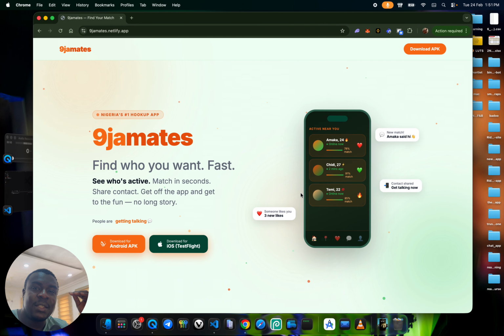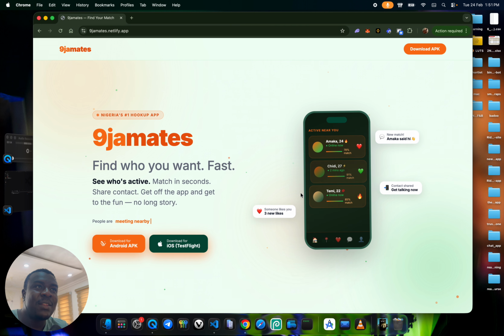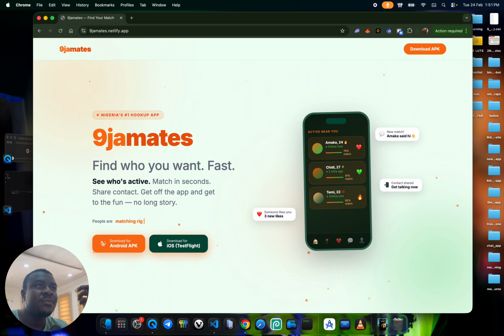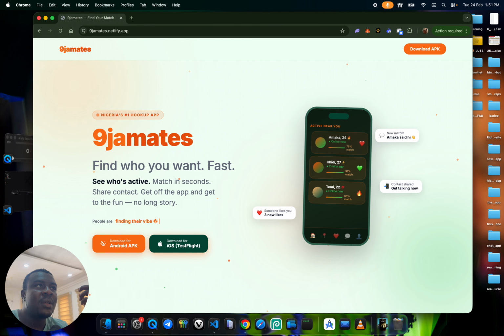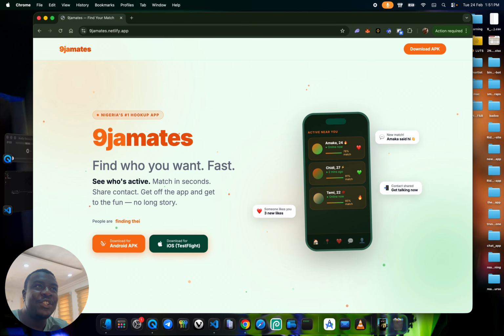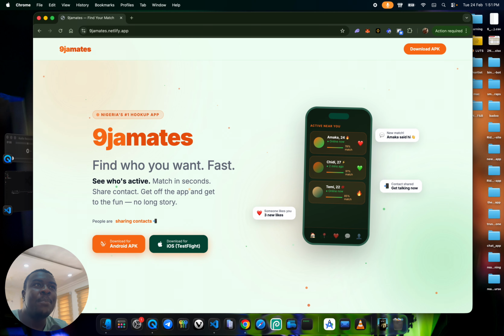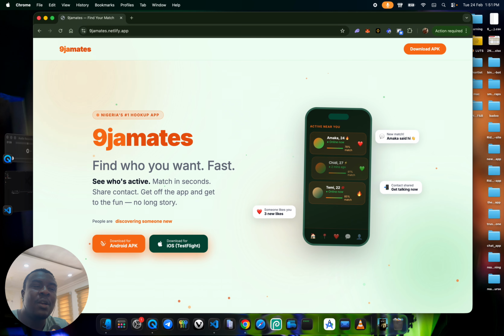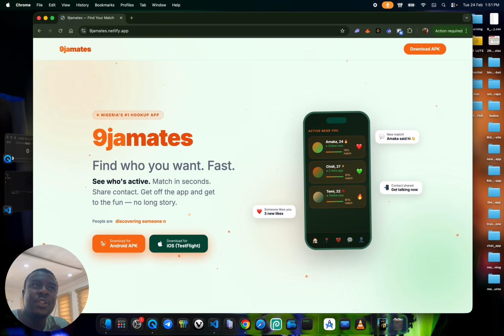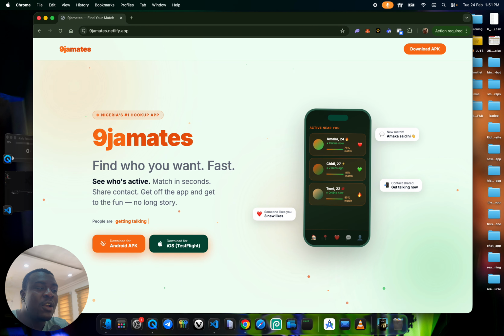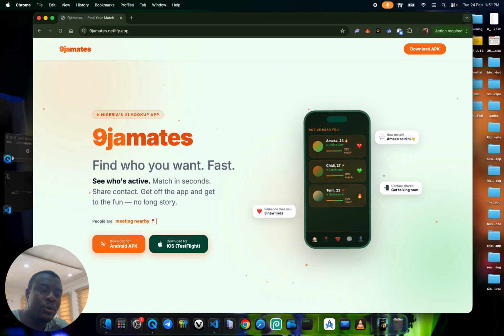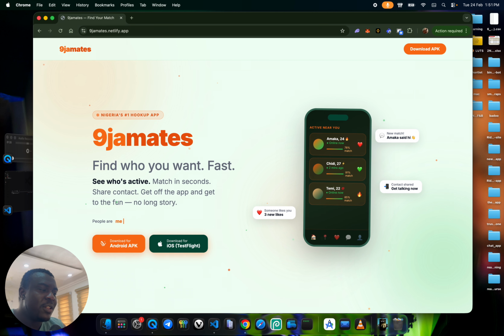Now I'm going to show you guys a quick run through of the app, how you can use it, how you can easily get matched with different users. This is a full stack Nigerian dating and hookup app built from scratch. Okay, real time messaging, smart matching, push notifications, location aware discovery, chatting, so many features, all in one code for both iOS and Android. Okay, so let me show you guys how it works.